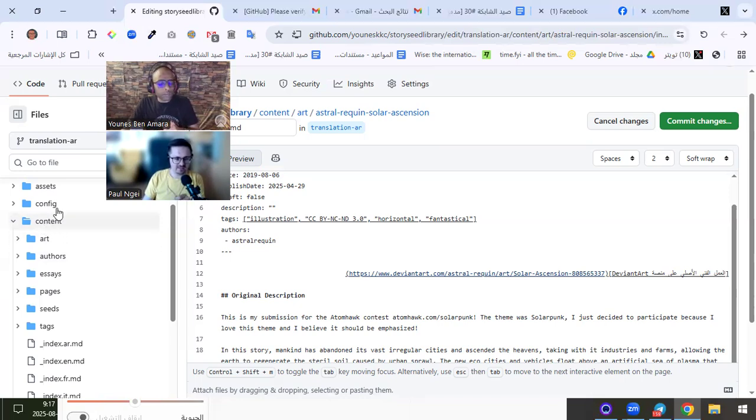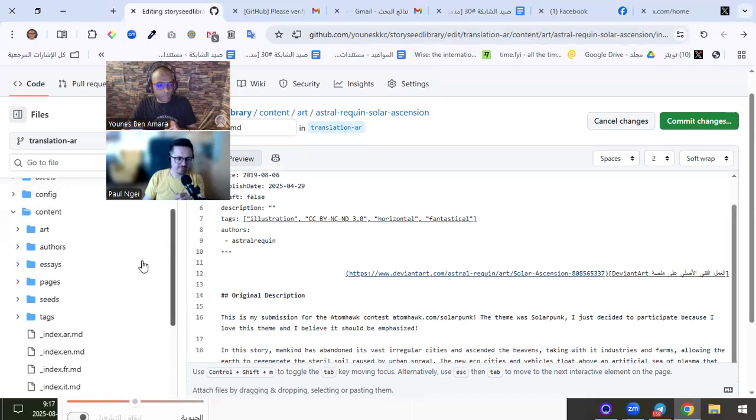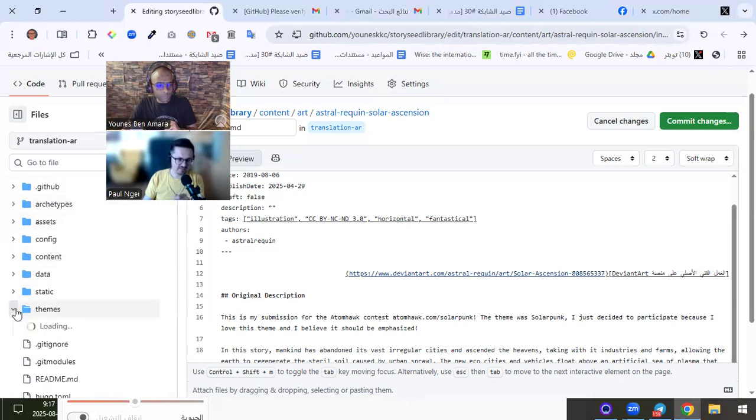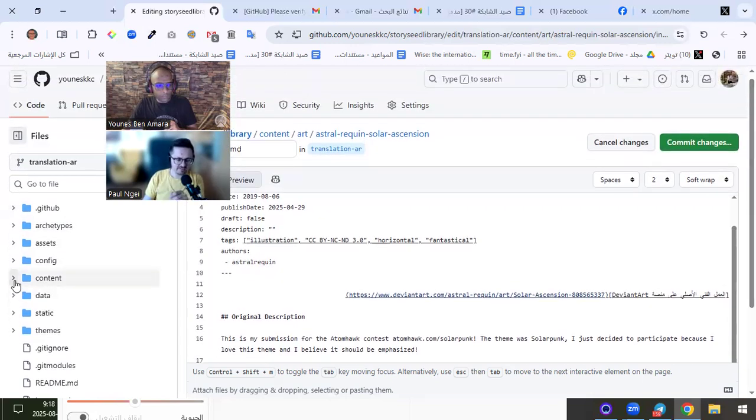Where is the index? We're here in content. Where is the index? Here at the bottom, index.ar. Does this belong to tags? No, tags are closed. If you opened tags, you would see that they are different from the index at the bottom, in the way this displays things. You only translate content, you don't need to worry about other things. I will configure everything else.